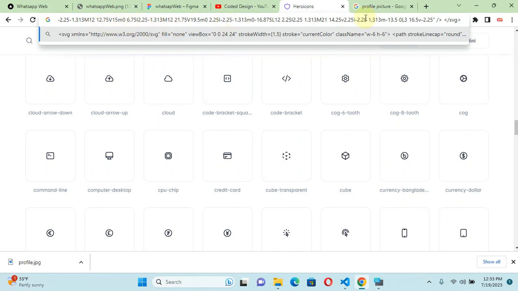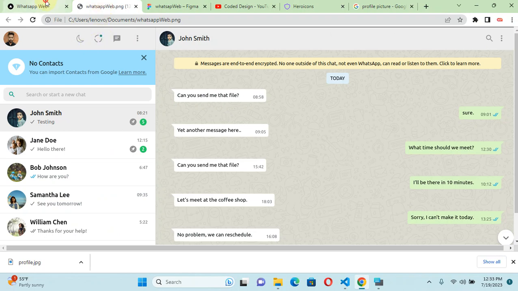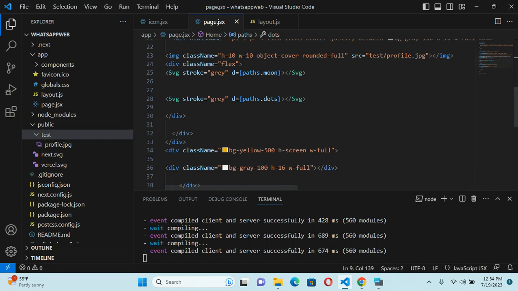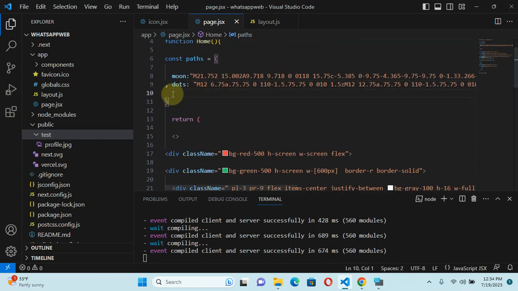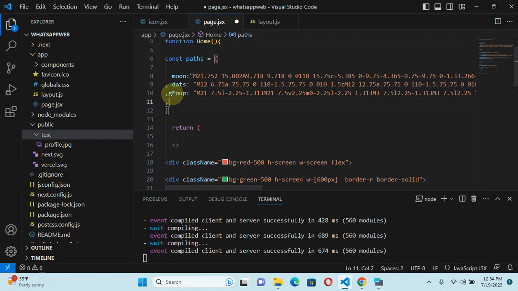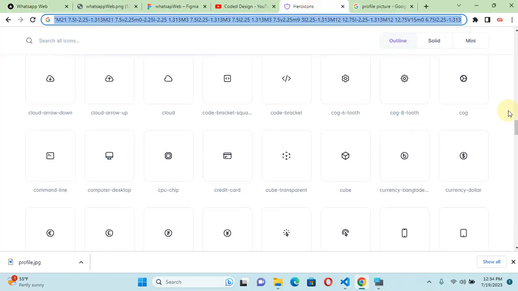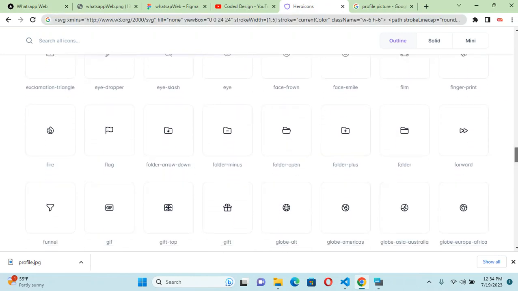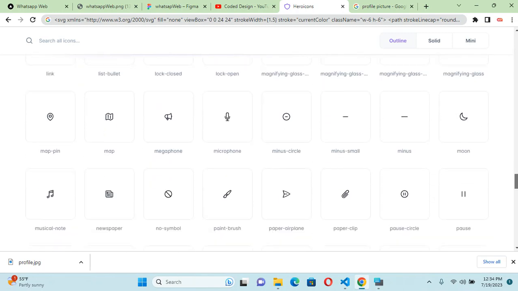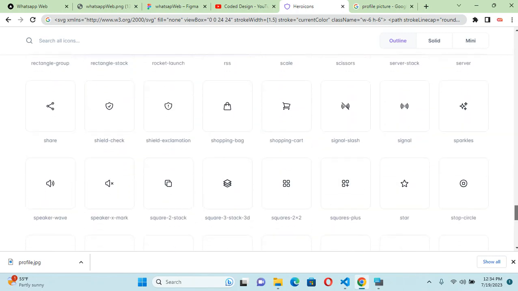Where is that d value? I think it's this one. It starts from here up until here. Let's go back here. Let's say this is a group. Let's just say it's a group. Guys, I hope you are following. Let's say comma, group, paste it. Comma, let's say MSG. Then we'll paste the MSG icon there. Let's see an icon that looks like a message or something. It looks like we don't have it here.